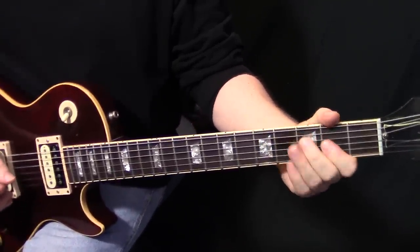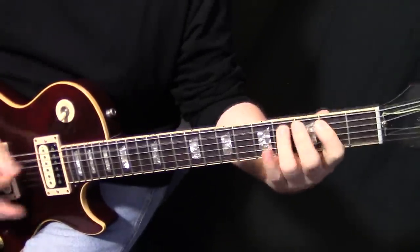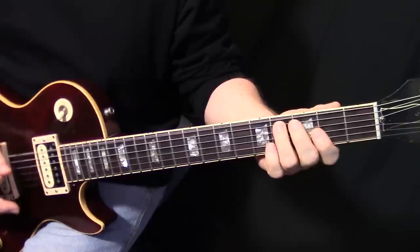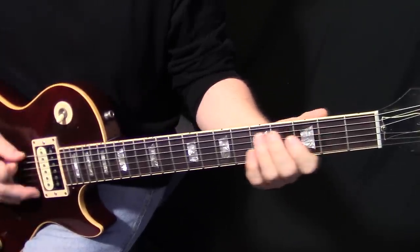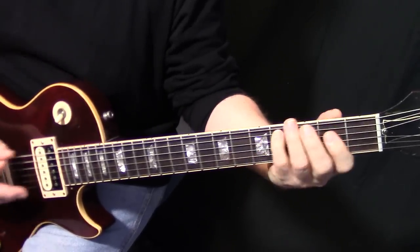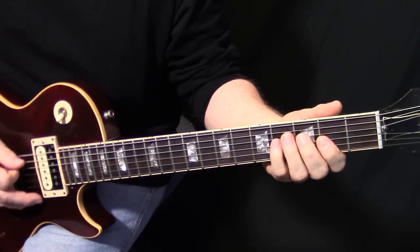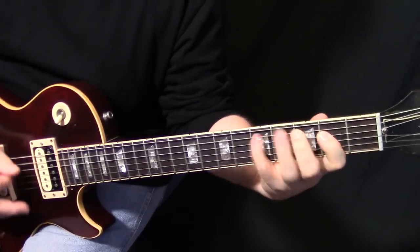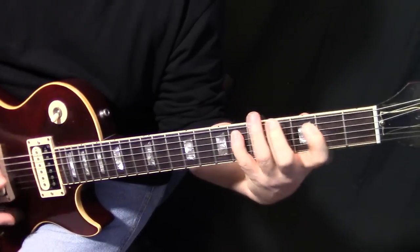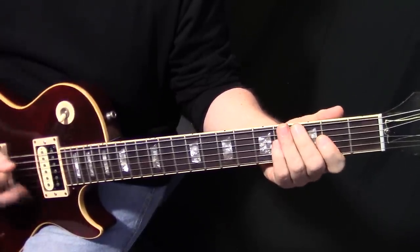Left channel is usually where Malcolm's part is. Okay, so Angus, Malcolm. And then it's exactly the same. Move up the string. Same thing. Back down. And there. You try and mute those, right?